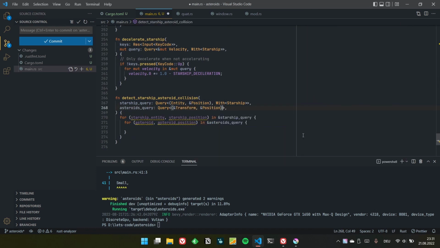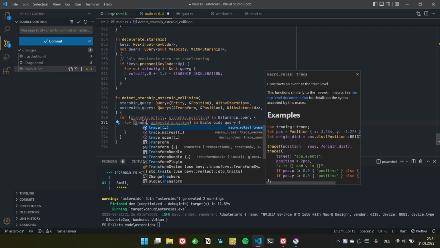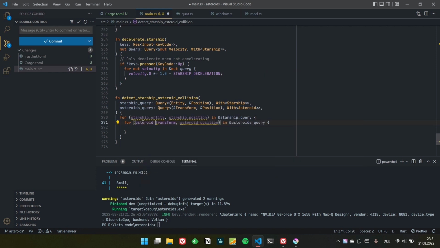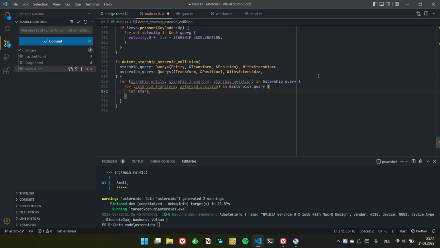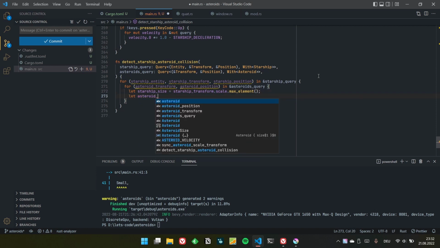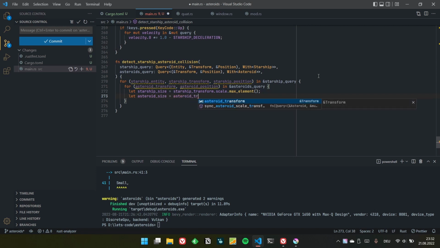How about I read from transform with asteroid? So let's read from transform. Asteroid transform. And we will also read from starship transform. Starship size would be starship transform.scale.max element, and asteroid size would be asteroid transform.scale.max element.